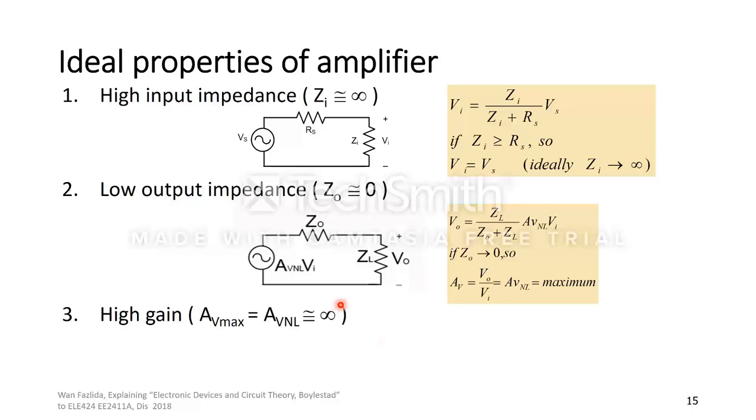Another ideal property of an amplifier is of course very high gain. Okay, approaching infinity, well, you know that that's not logical, but we're just saying that these are ideal properties. We aim for the gain to be high, and at the same time we aim for the bandwidth to be high. I have not explained to you what bandwidth is. This will be for the last topic of this slide.